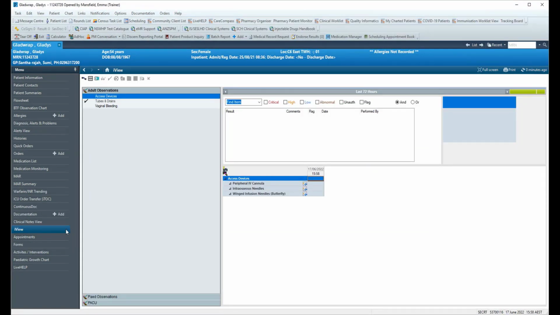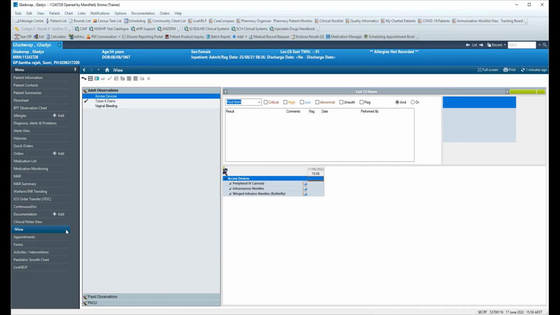In this section of the video, we will cover where you can record observations for lines, tubes and drains in either the adult or pediatric observation bands within iView. Always ensure when you are documenting clinical care that you are working within your scope of practice. If working in the Illawarra Shoalhaven Local Health District, segments that are endorsed for use will have the documentation type field, which allows documentation of insertion, shift observations, and removal. If working in South East Sydney Local Health District, all available segments can be used for documentation.